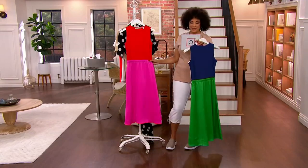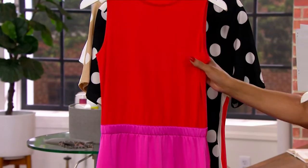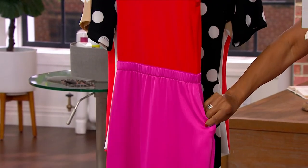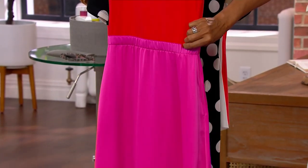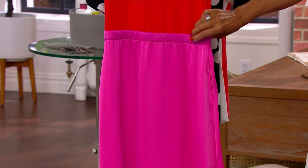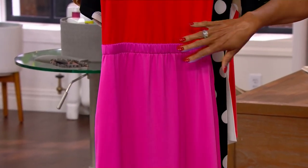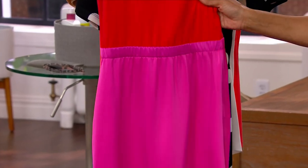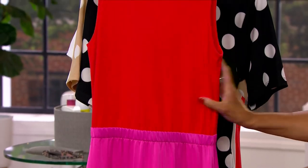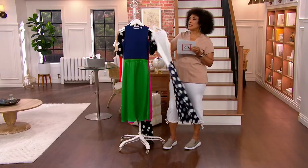Our final color choice is a fun mix of colors: red and fuchsia. The top knit portion is red, and then fuchsia pink for the skirt portion of the dress. It is just a pull-on easy style — you've got an elasticated waistband, and the beauty of that is you can position it at your waist where you want. If you want a little more blousiness at the top, simply pull it up a little higher so that more fabric drapes over. It's such a good, easy-to-wear dress.